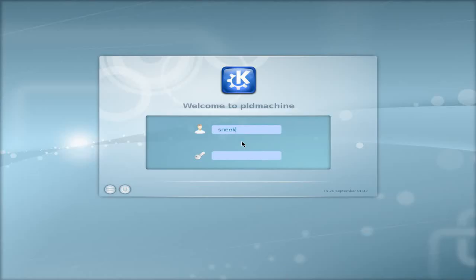Which is Polish Linux Distribution, or it used to be called that. Now it's just PLD. So I'm just going to put username and password in, and we're going to log into KDE. Now, PLD is an RPM-based distro, so it's a little bit different from some of the others. There's no package manager as such. It's all quite text-based, which ain't too bad if you don't mind doing it. So we'll just wait till we get in.